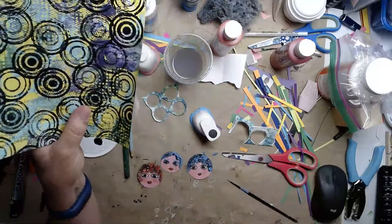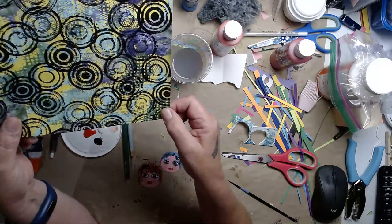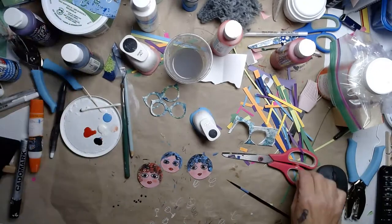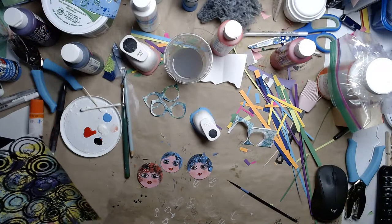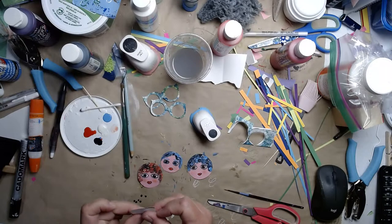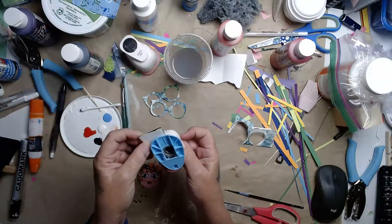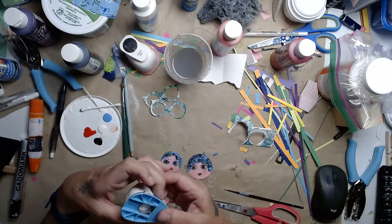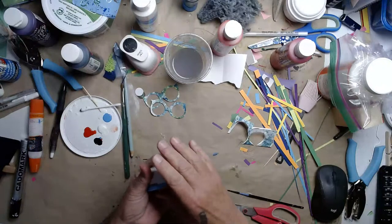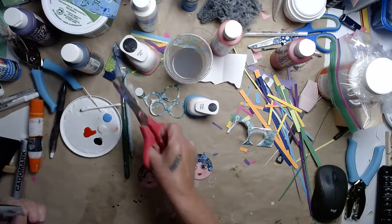Would that make good glasses? Or should I do plain ones and doodle them? Let's try this first. So take a piece of paper, fold it in half. Punch the holes. Oh, look, I've got more circles to play with. Now we're going to cut the glasses. Get out of my way.